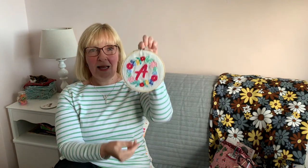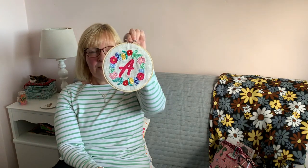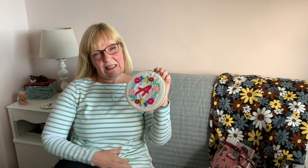I put it in a little embroidery hoop, and I've put some wadding in it and then some felt on the back, and I will hang it up somewhere. It's not too bad. It just wasn't for me. I've given it a go, and you can't like every craft, can you? But hats off to people who do this, because it takes greater skill than I have and greater patience.